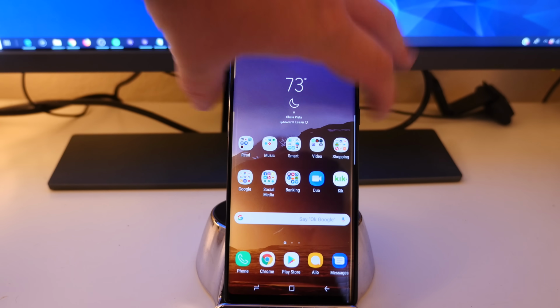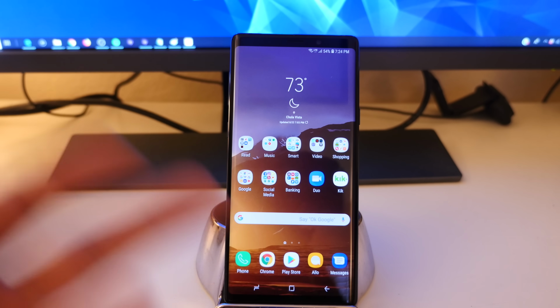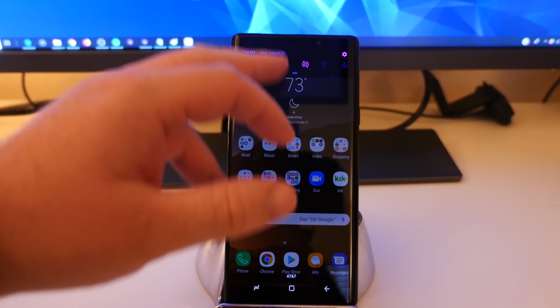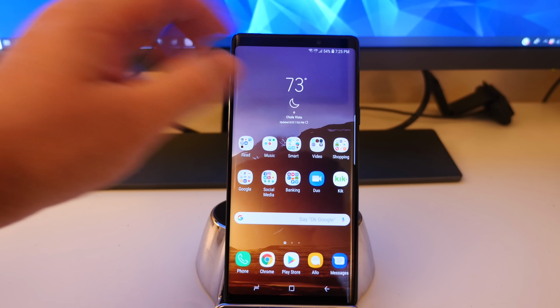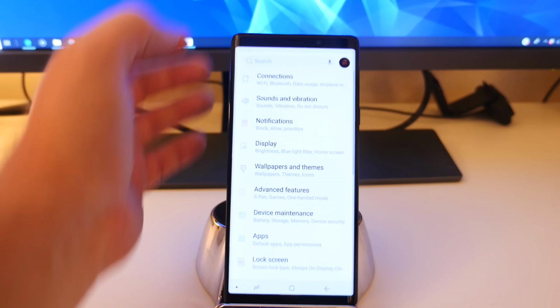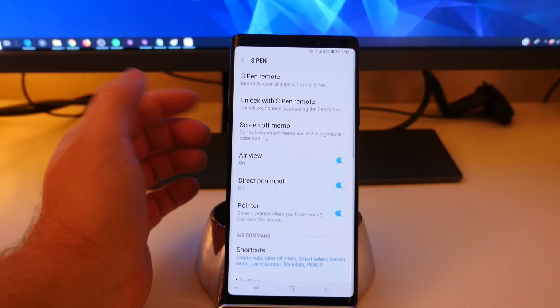If you've had a Galaxy phone in the past, it's not really anything new in terms of the way it looks or runs or anything like that. It's definitely smooth so far, and I would expect it to be smooth. Let's go into advanced features just to check out some of the things that are in here that are new. S Pen, so I can manage my S Pen from here.